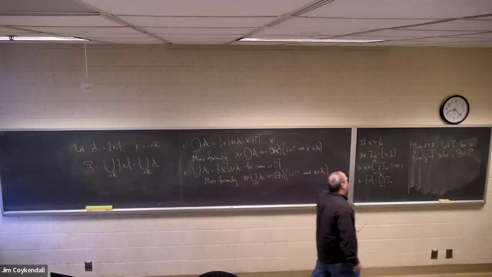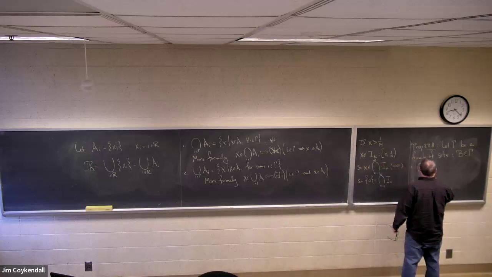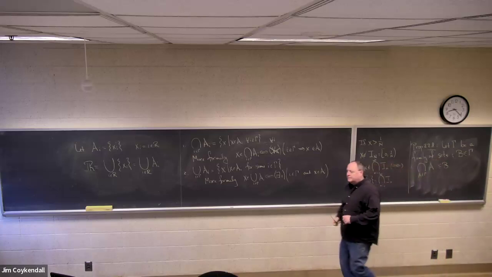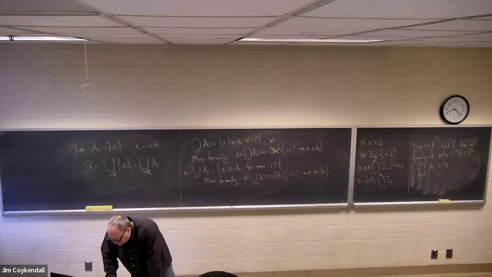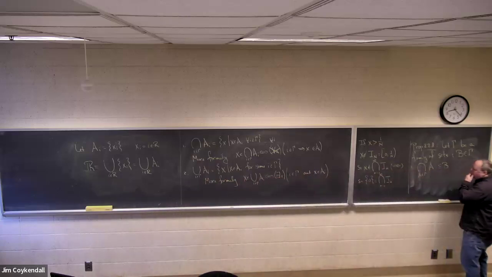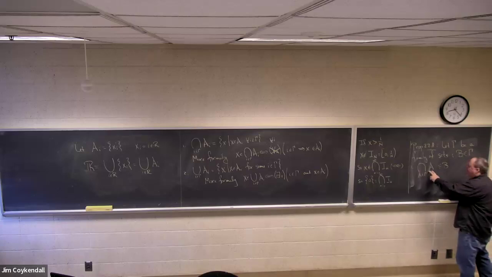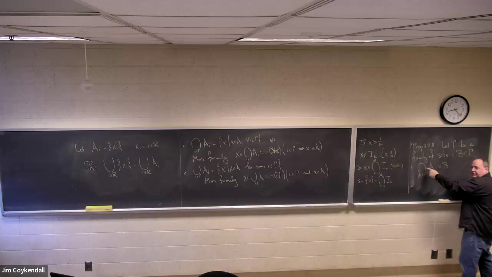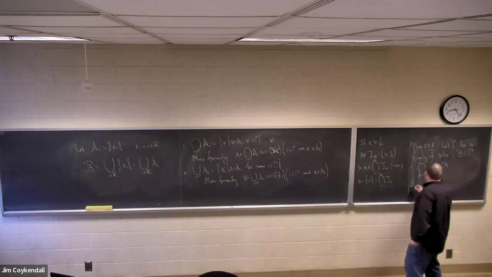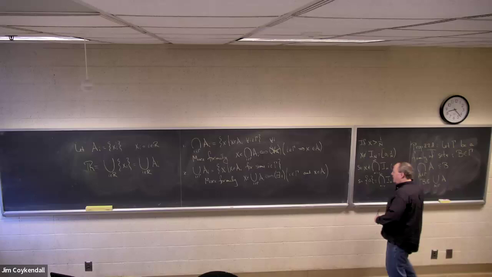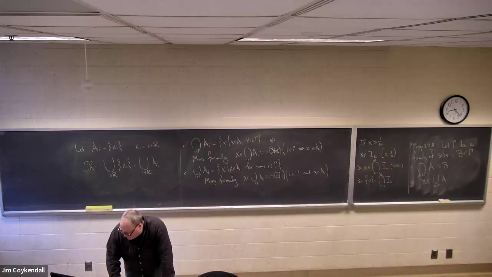Number one: the intersection of the A sub i is contained in B, which is contained in the union of the A sub i. Why is this? Let me talk you through this. This is intersecting all the sets in this collection, and B is one of them, so B is part of this intersection, so this is contained in B. And there's a similar argument on the other side. B is contained in the union, because B is one of the elements of the family. So when you union them all, B is contained in there.